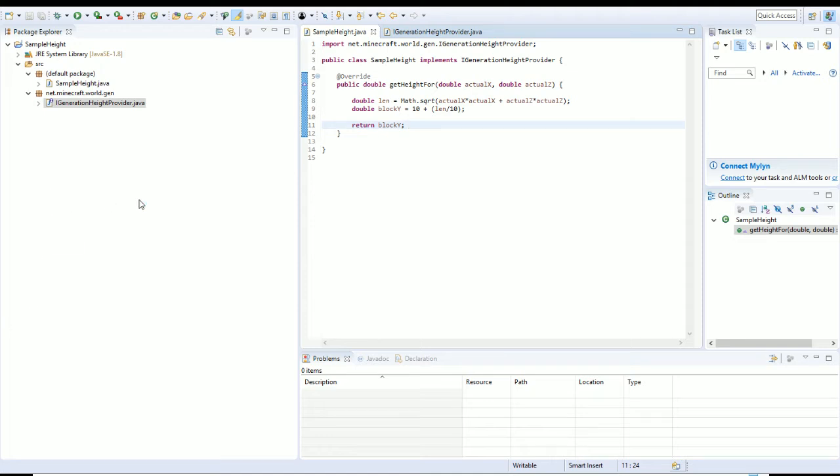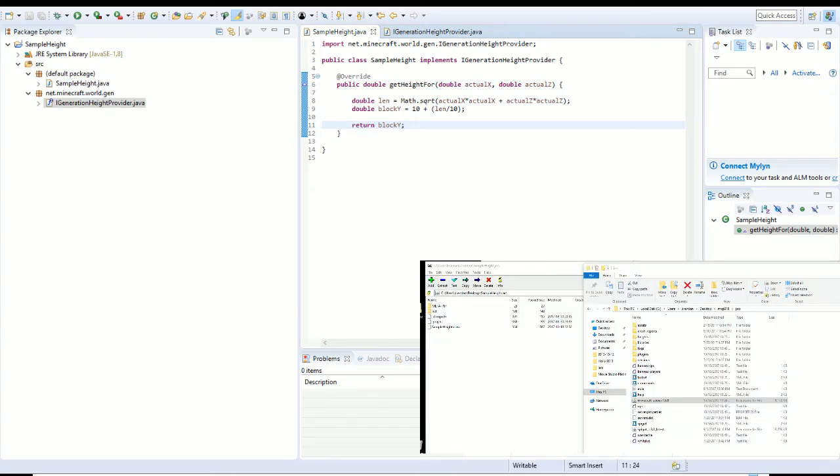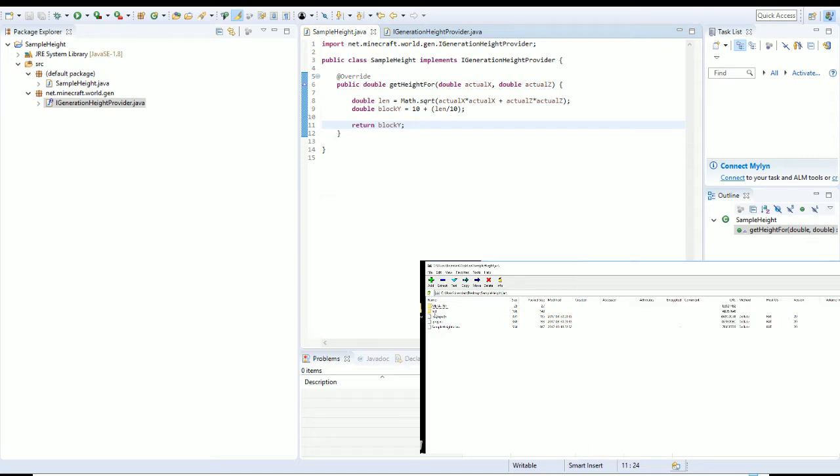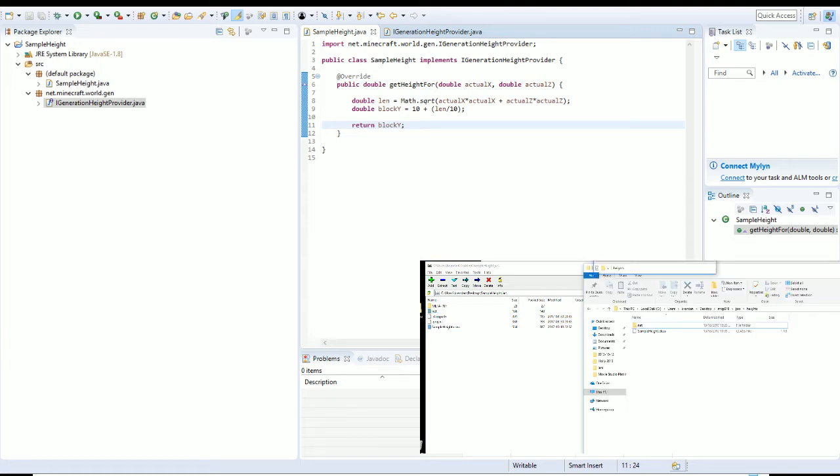I use 7-zip to examine the archive, but you could use whatever you wanted. I'm going to add in a region on my screen to show you what's happening here. But generally speaking, you need to copy, where the server is running, there is a directory called heights, and into heights you need to dump the net folder and the SampleHeight.class. We'll place those things in here.